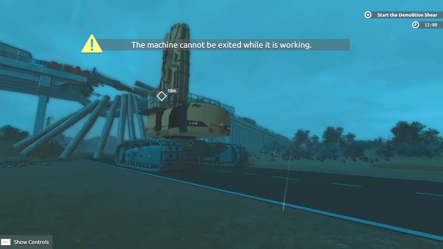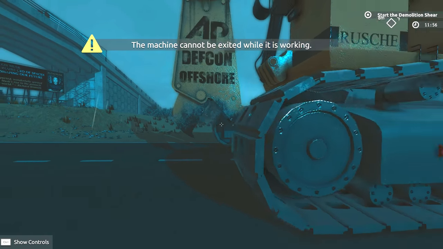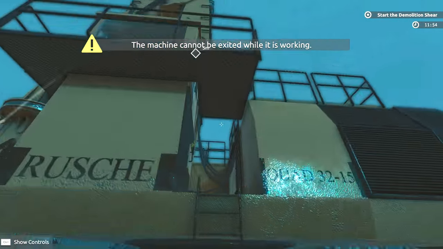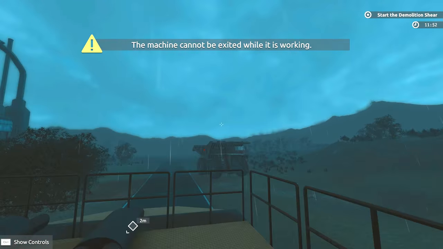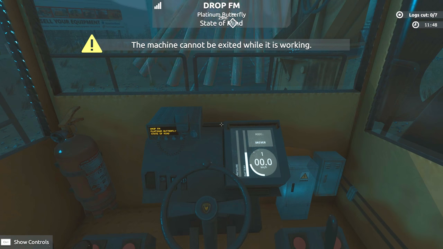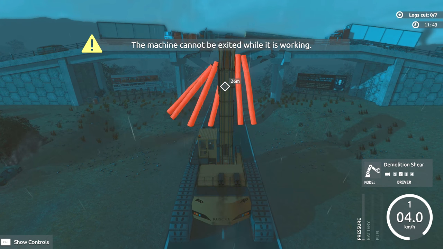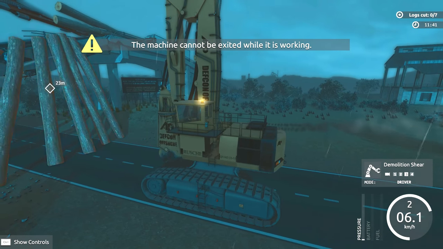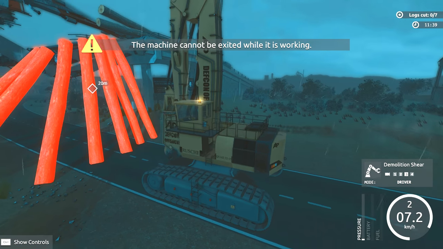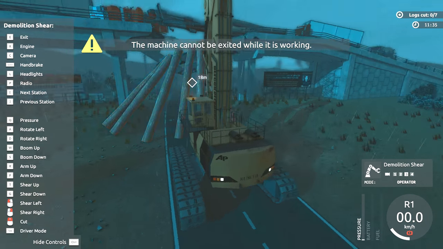Okay, so we'll check this beast out. It looks cool. What do we got on the front of this? Oh, it's a claw. Let's go upstairs and maybe. Okay, inside. Yes. And we're gonna drive up. Oh, this thing drives so fast. Best truck ever. Yeah, look at that. Okay, I gotta show controls. What do we got? Handbrake. Operator mode. Ooh, there we go.